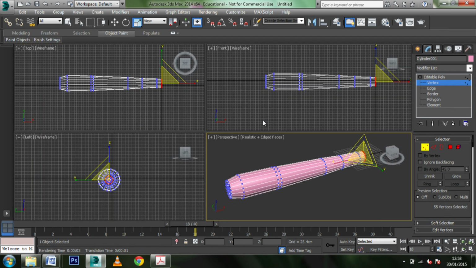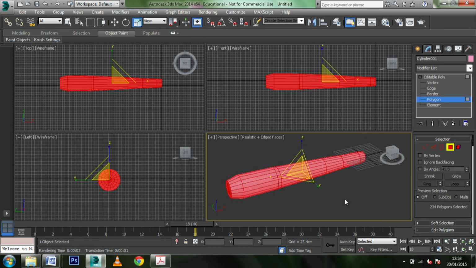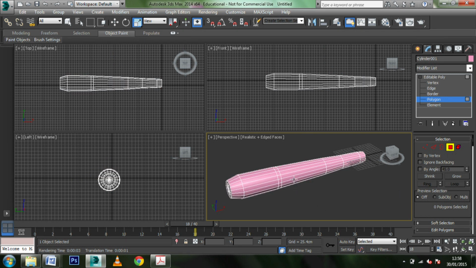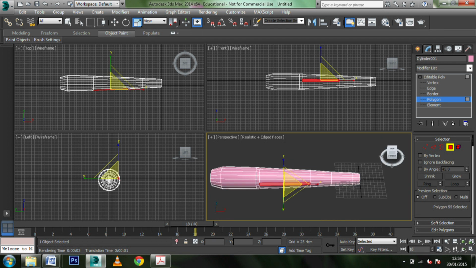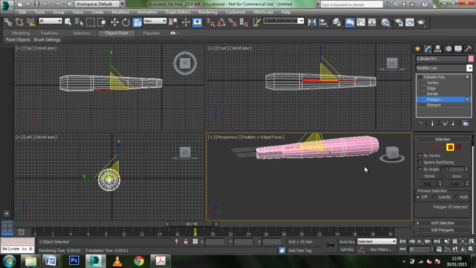So what we're going to work on next is creating the wings for the plane. And to do this, I'm going to select the polygon tool, and then I'm going to click away into empty space just to get rid of all of my selections. And I'm going to select on my left hand side of the plane first. I'm going to select a wing, then I'll rotate around. I'm going to hold control, and I'll select on the other side.